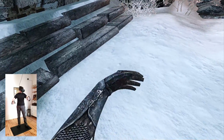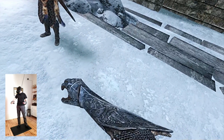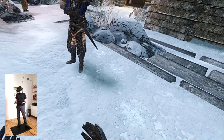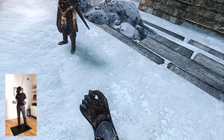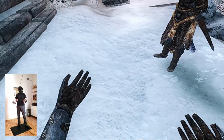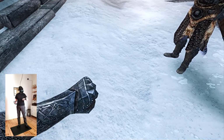Everything feels well aligned with my actual arms. The changes are something you don't really notice, but that's exactly why you need it, because it feels just a little more natural, and it's slightly better, but better. So that's definitely something you should consider.